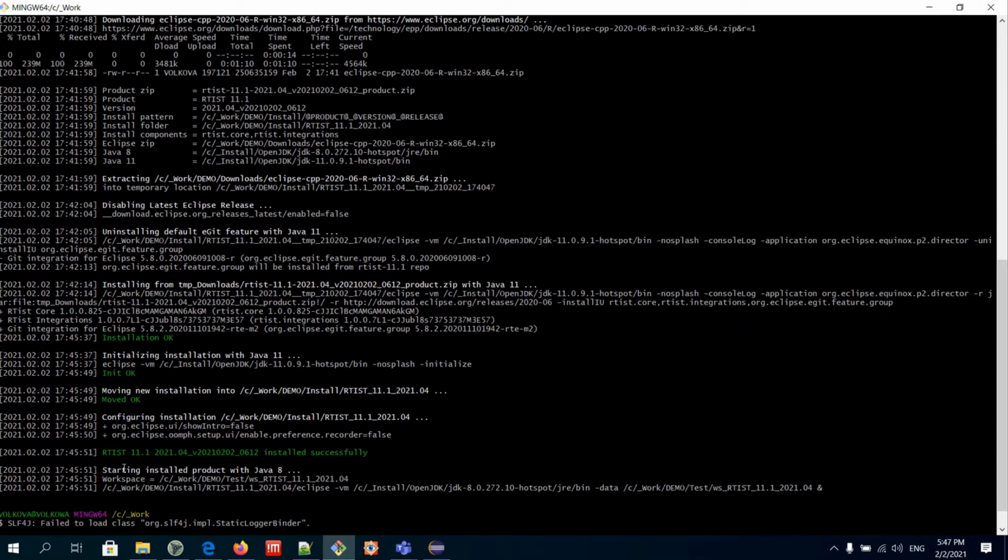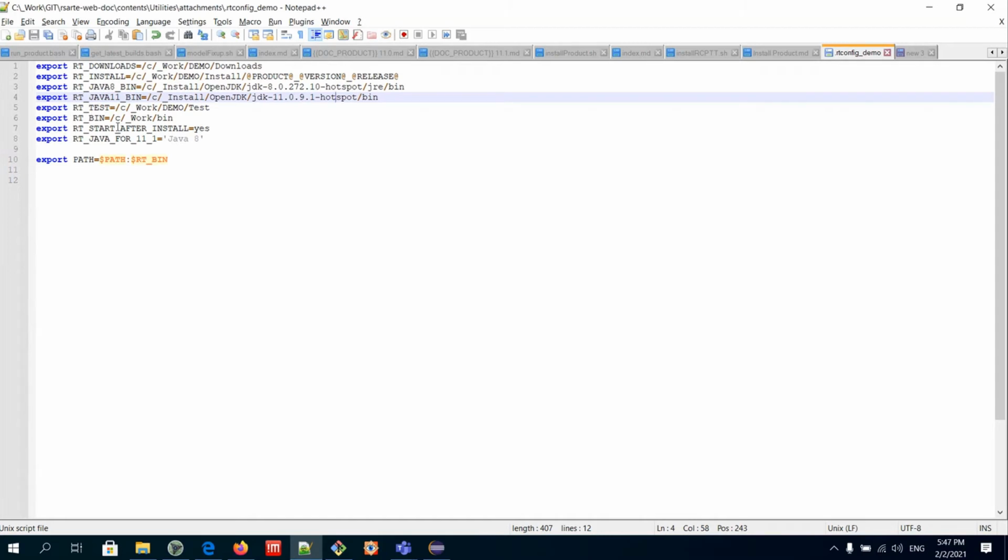Also, the script can start the installed product after installation, and this can be configured. By default, it does not start, but I wanted to start it just for checking that my installation looks okay, and for checking the license, for example, if it is configured okay. In that case, there are two settings that are useful.